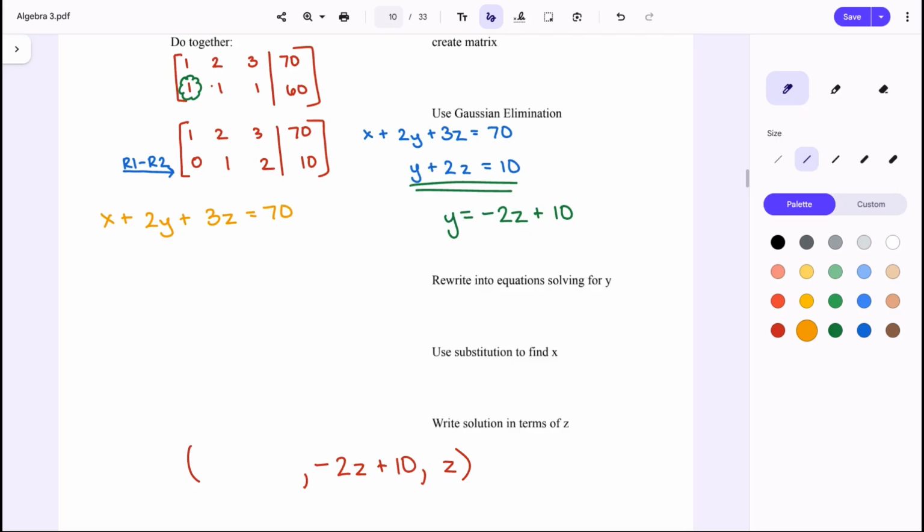Right now I have 3 letters, but what could we replace the y with? Yeah, let's plug this in because then it gets rid of a variable. And that also gets you to just z's, which is what I want. Because I'll be able to solve for x here. I just have to move everything over to the other side. But before I do any moving, let's distribute. So if you distribute that 2, what does it say?